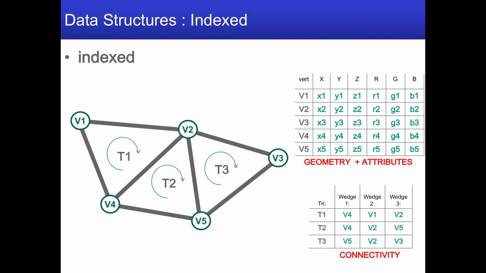It's very, very simple. You have a vector or an array, depending on how you call it. In C++ they are two different things, but let's call it array. Then you have an array of vertices, v0, v1, v2, v3, v4, and v5, right? Each one has its own xyz coordinate plus some attributes, let's say the color on the vertex. It can also be the normal on the vertex for shading purposes, okay? And then you have another vector that explains the connectivity. For example, how is T1 formed? T1 is formed by, for example, V4, V1, and V2, these three vertices. And T2 is formed by other vertices. And these are actually indices of the vertices, okay? It's clear? It's pretty easy, right?